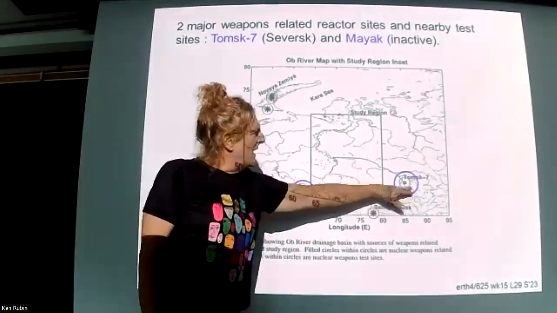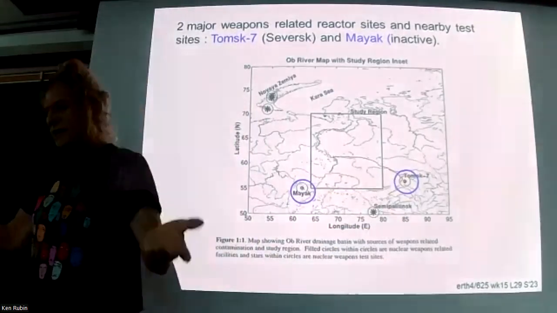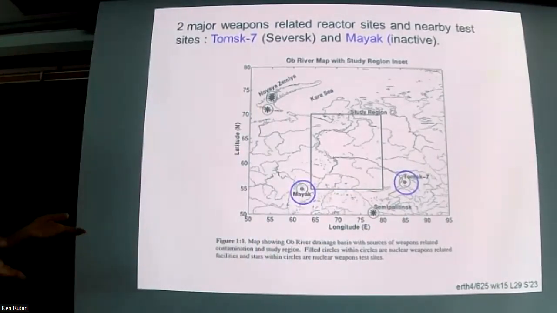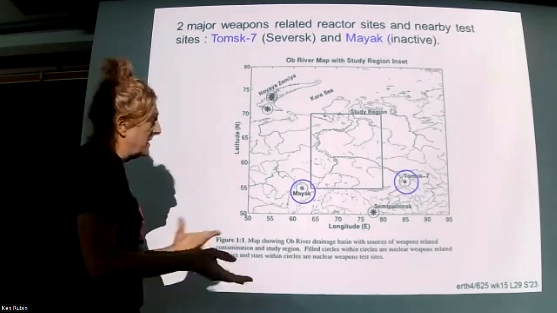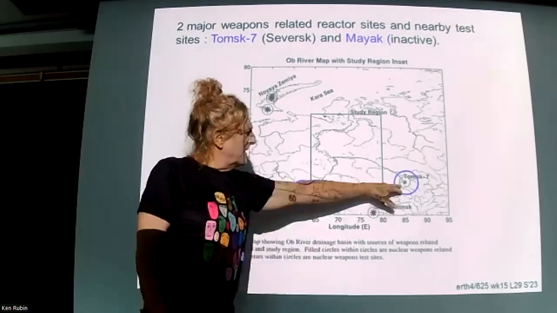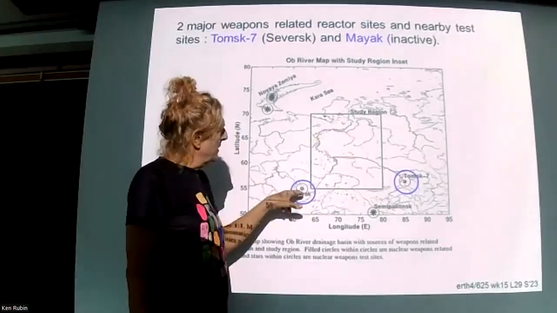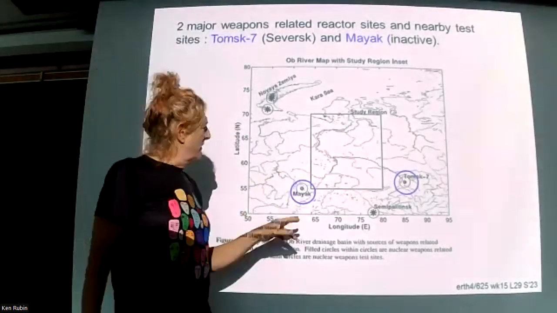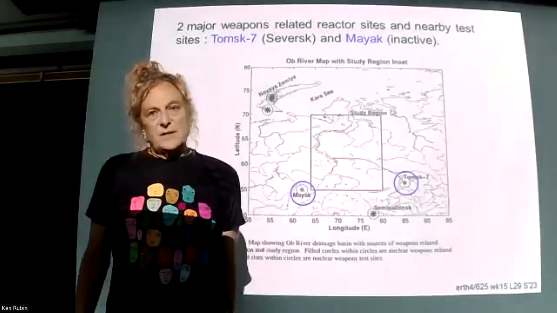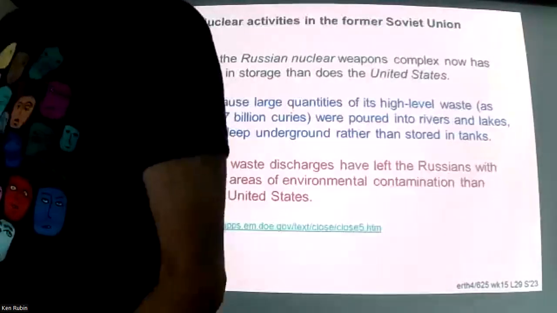This site is kind of like the US. We still have an active test site too. We don't really do below ground tests anymore. It's in Nevada. This is our quote unquote active site. This is the inactive site. These lines are rivers. So we're going to look at some sediment cores in rivers draining off of MIAC to look at the redistribution of radionuclides.